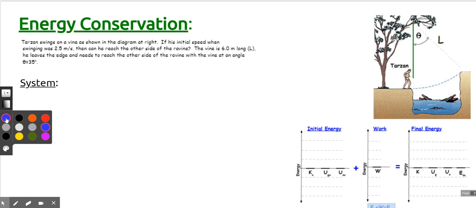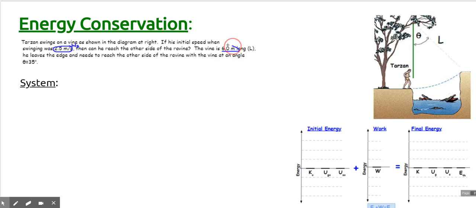So what I always like to do first is to start by labeling what facts we have to work with. So his initial speed, this is V0, is right here. We're given the length L, and here's our angle. Man, not a whole lot to work with, and we don't even know what we're supposed to solve for really here. So, all right, kind of a vague start here.